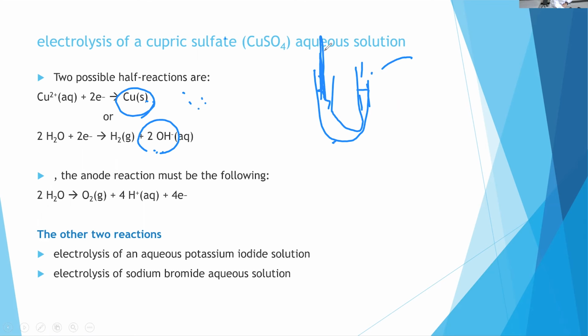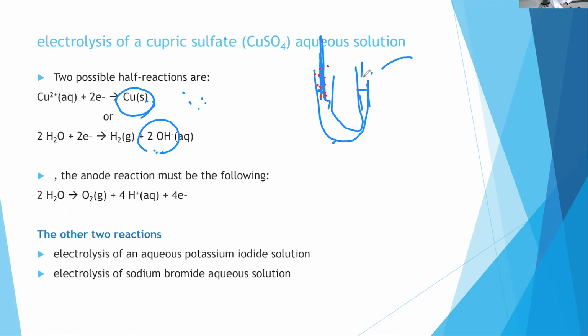So you would see shiny red color on the side, okay? Because if it's reduced, copper is going to stick to this electrode. It's gray color, and it would be covered with the red color. Based on the evidence of the reaction, I could tell you that copper was reduced, but the purpose of this experiment is not for me to tell you which one is going to be reduced, it is for you to watch the video and determine based on the evidence for the reaction which one actually was reduced.